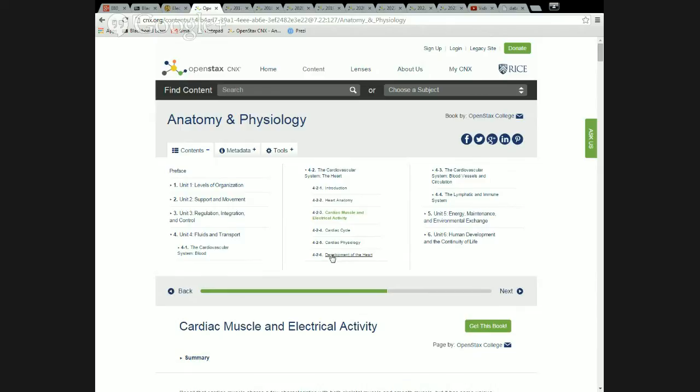I don't really talk about development of the heart. If you're interested in that, feel free to look at it. But outside of the learning pod assignments, I don't really have any questions about that in your assignments. But I do want to spend a little bit of time talking about this. So I'll do that in the first 20, 30 minutes of class next week, just to make sure you get this. But of course, you'll be working on these assignments over the coming week. So please spend some time reading this stuff and working on the assignments.